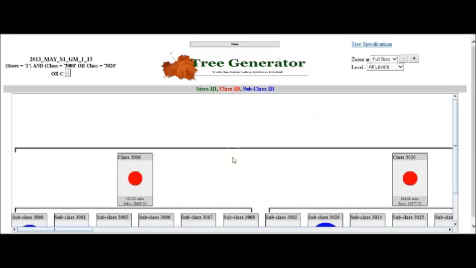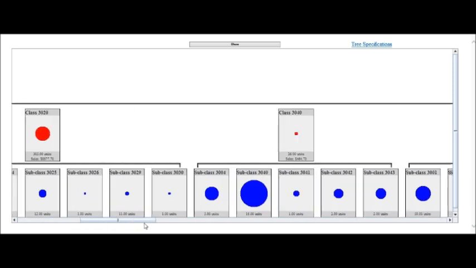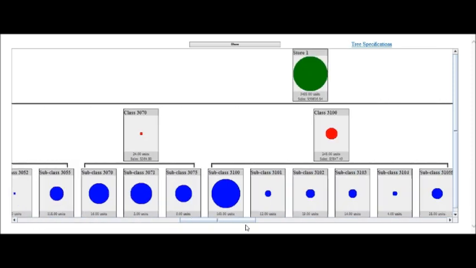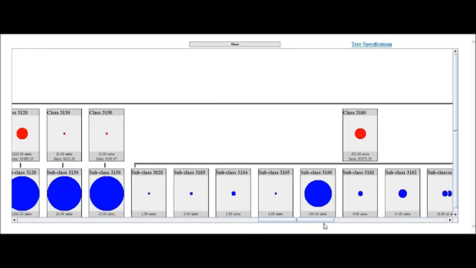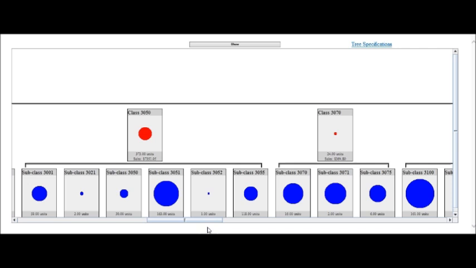And so what it does, upon entering that suffix, we're taken directly to the tree display page, where clicking the hide button again will allow us to see that the tree has been compressed significantly by providing only the data that's for store 1 within the specified period. So it's a much more manageable tree.